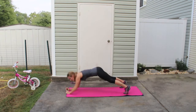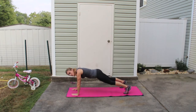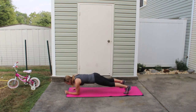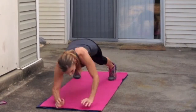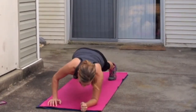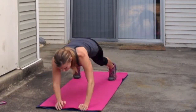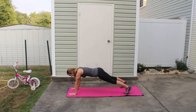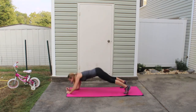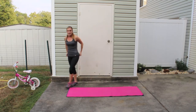Engage your entire core the whole time. Yes, even as you come up, keep your elbows bent a little bit. Don't lock out your elbows. Ooh, there you go. I know you feel that in your upper body, right? Arms and chest really working here. Oh, almost there. One more. Nice work.